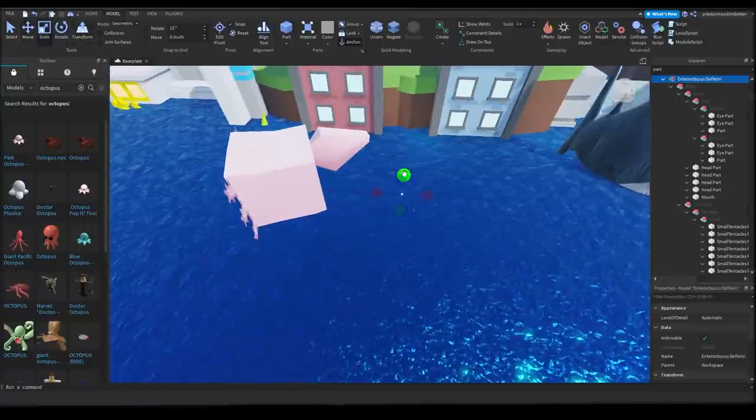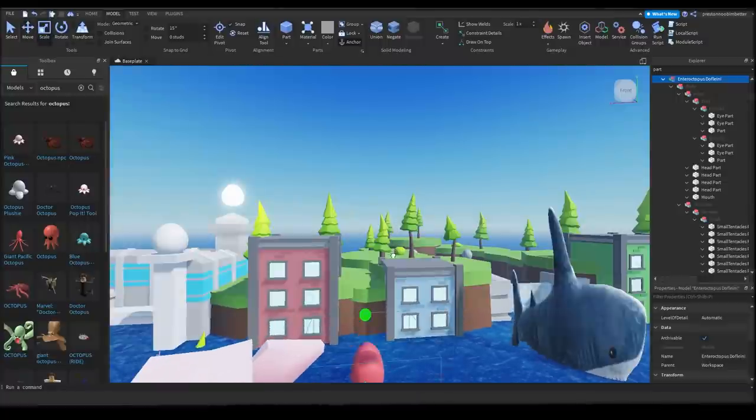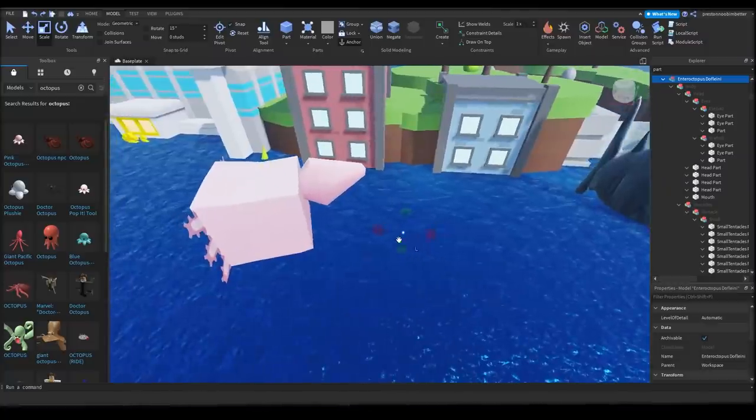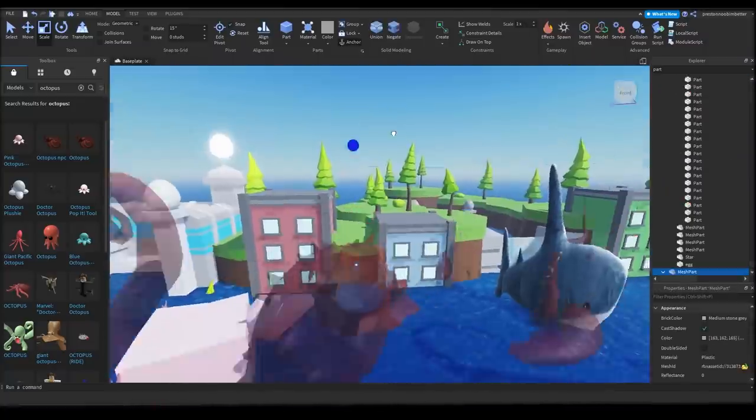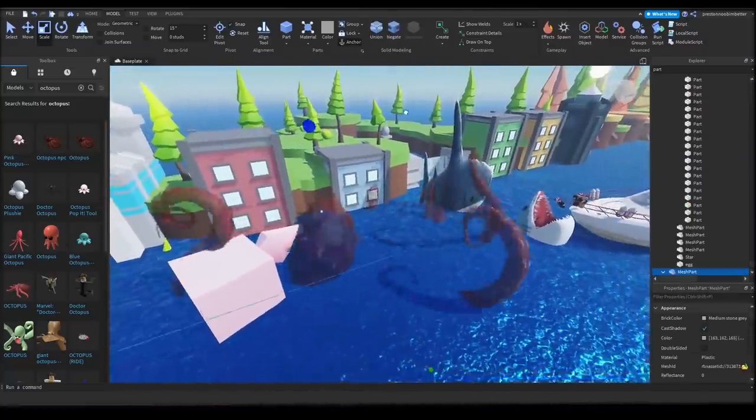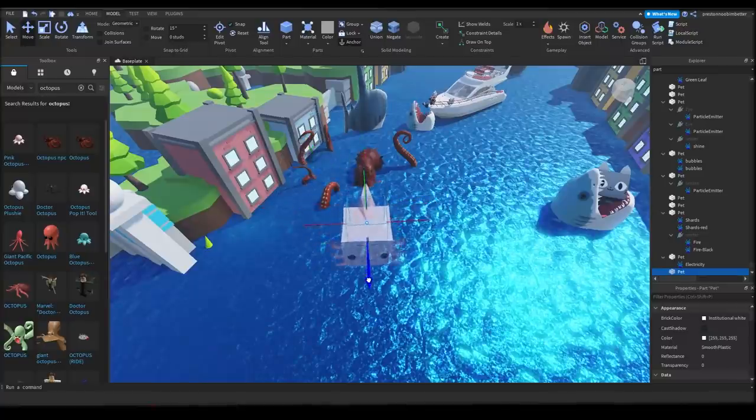Here we go. We're gonna add this octopus right here. Let's see how big it gets. Oh my god, my game is lagging so bad. Okay, we're not adding this one. We're not adding that, bro. Oh my god, this is a huge one. What the heck, bro? We'll add it right behind the axolotl, dude.